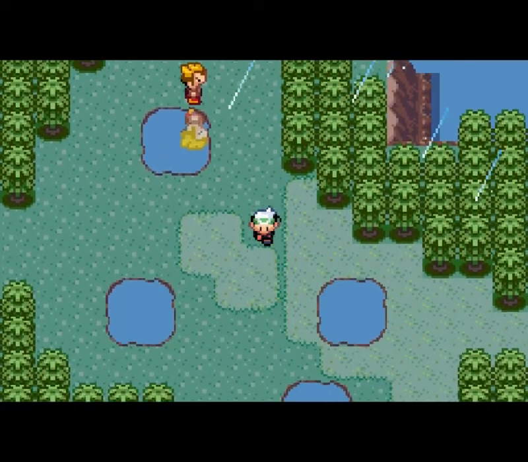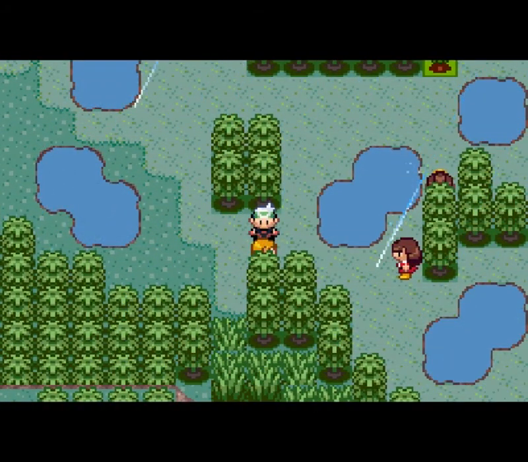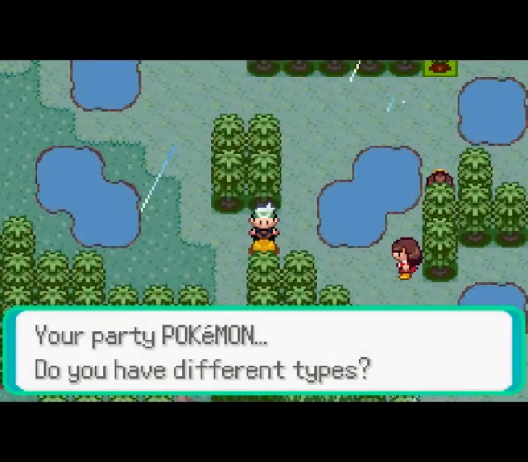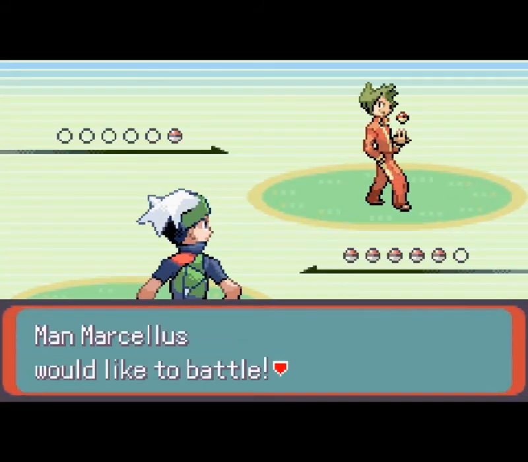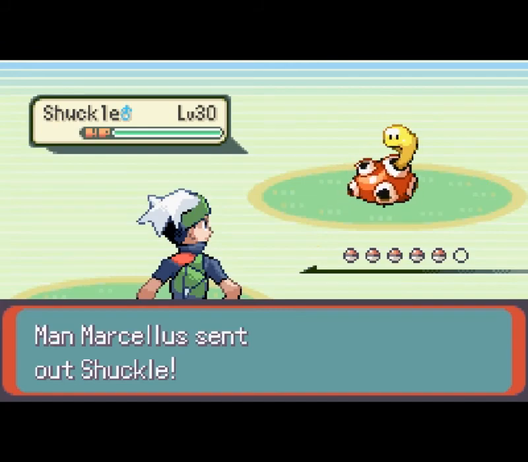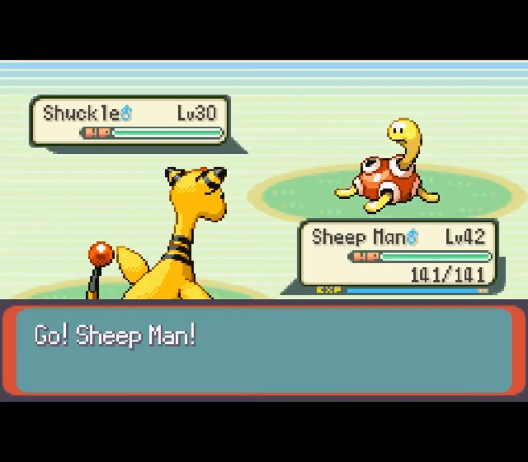That's one technique. Alright, I gotta keep my eye out for sneaky doubles battles like right here. Do I use different types? Yes, I do. I got water, ground, psychic, normal, and electric. Oh, Shuckle. See, that's bug and rock and terrible.